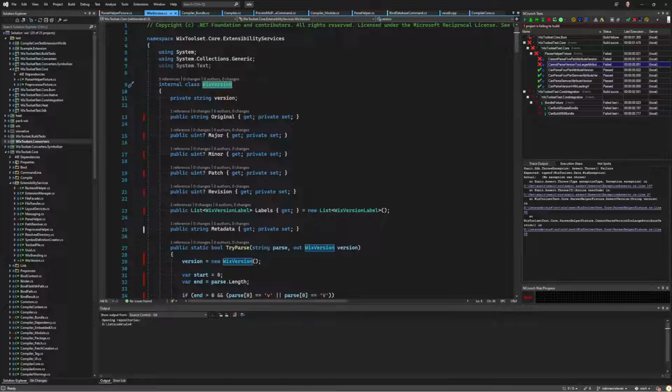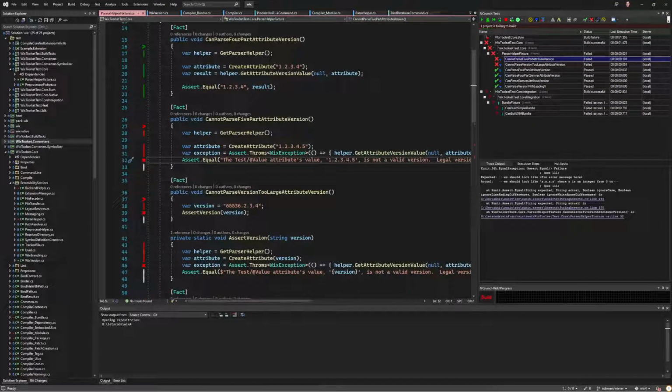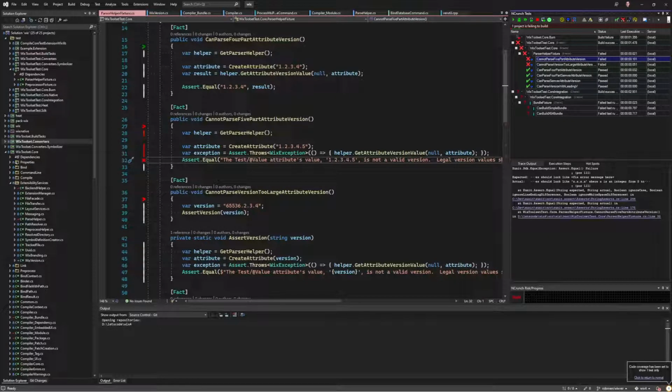But I think we should at least take a quick look at these error messages, these tests that are not passing, and at least make sure we get them in a better shape. So here, I always wish XUnit would give me a little bit more detail. All right, so I'm going to have nCrunch help me and show test coverage for only this here. And so we're getting this error message.